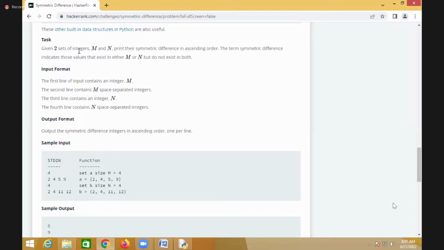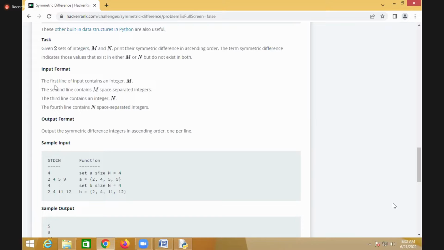Given two sets of integers m and n, print their symmetric difference in ascending order. The term symmetric difference indicates those values that exist in either m or n but do not exist in both. That you call symmetric difference.